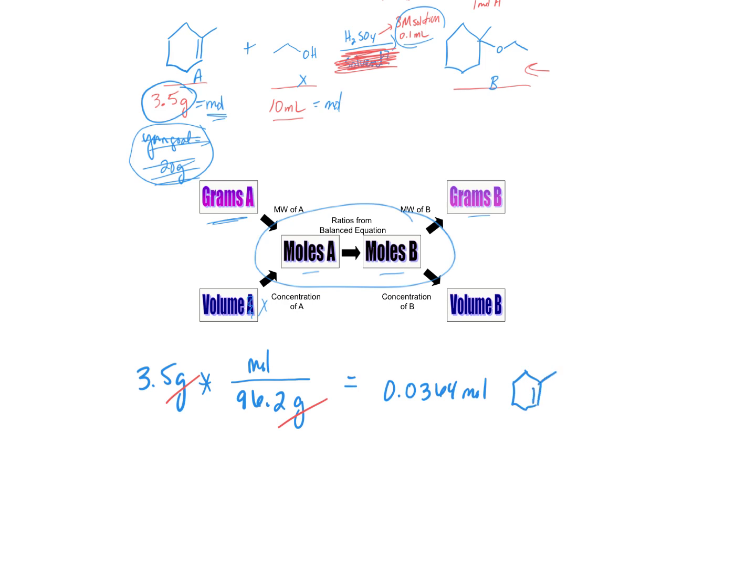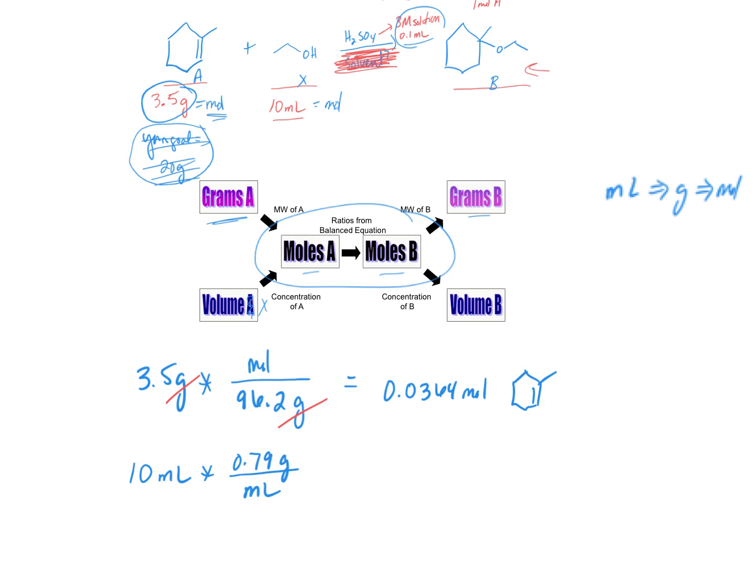Okay, now we need to do the same thing for ethanol. So if I have 10 milliliters of ethanol, okay, I'm starting with milliliters. When you're starting with a volume of something that's pure, we need a key thing to figure out what we have. You may or may not realize or remember this, but density is how we do that. Remember, we go from milliliters to grams, and then we're going to go from grams to moles. So let's look up that density. Okay, that is 0.79 grams per milliliter.